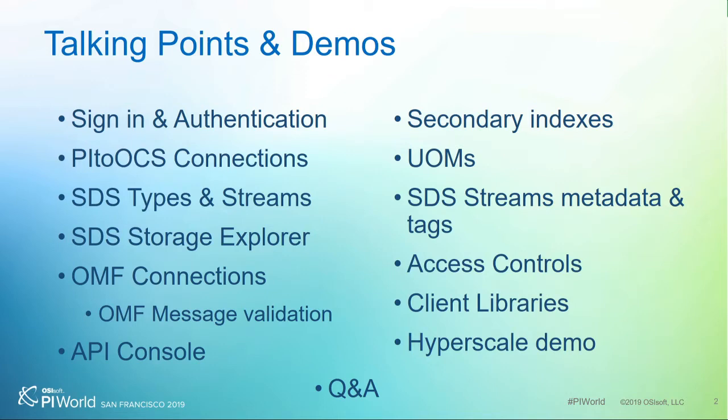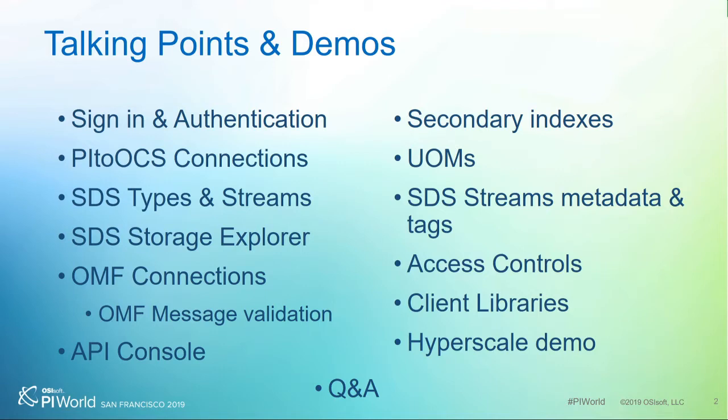The API console, which gets a lot of use from everyone. We'll talk briefly about secondary indexes because I'm learning on that as I go here. UOMs, which are a thing, and then we'll look at metadata and tags and how you can decorate your streams to make them more discoverable.